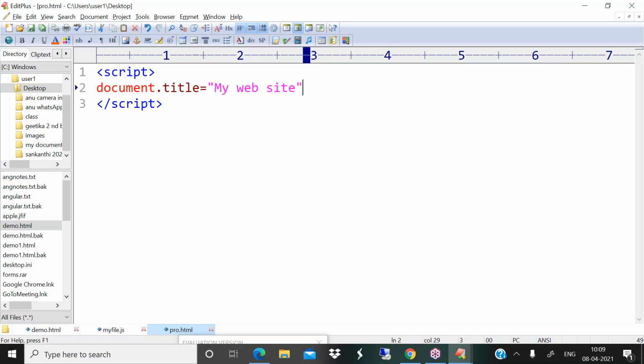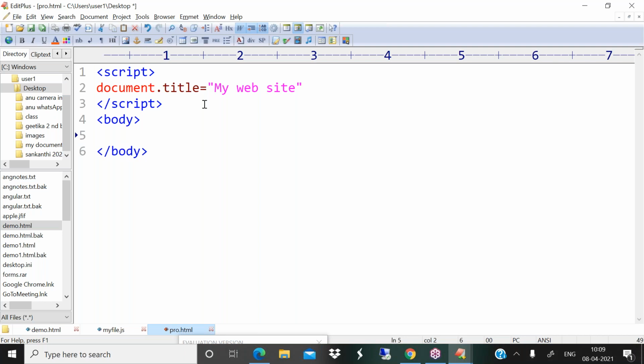So I have one requirement. What is that requirement? I want to take the button control. When I click on the button control, then only I want to display the title. Then how can I? Simple, with events. Take this body tag, open this body and close this body.